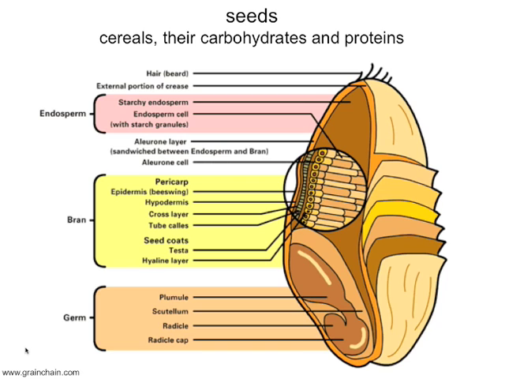Starting though with this rather complicated drawing of a seed, let's think about the key parts of the seed. First of all, of course, there's the germ. That's the part of the seed that's ready to become a new organism, the embryo. The seed is protected with this exterior coat known as the bran. Most of the pigmentation is found in the bran. Lots of the vitamins and fiber is found in the bran.